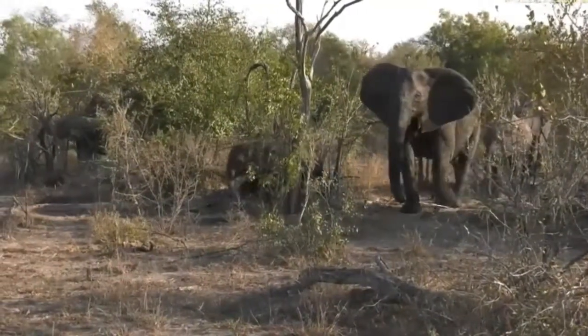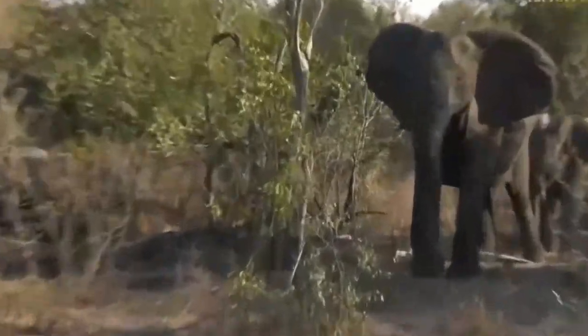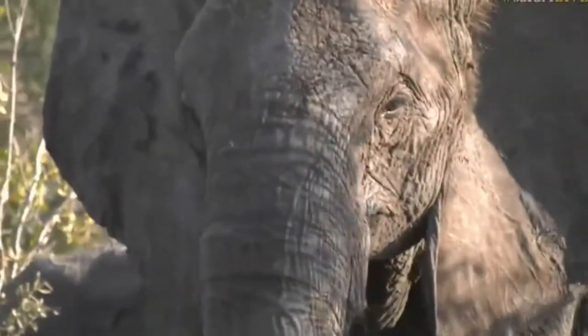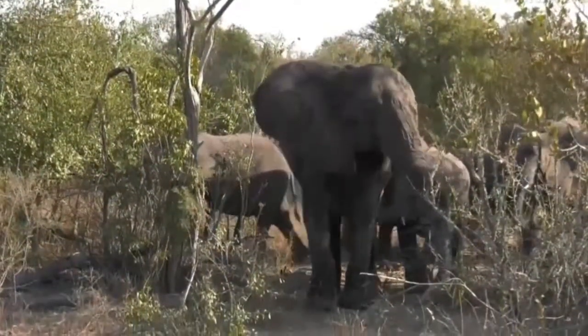Isn't this the most beautiful female — she's massive. This is the one I was talking about that doesn't have tusks. She's got no tusks whatsoever, so it's not that they're broken off — this is an elephant that genetically lacks tusks, and it's becoming more common in female elephants.